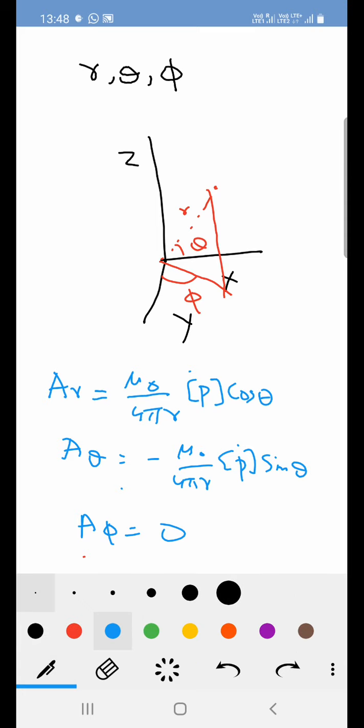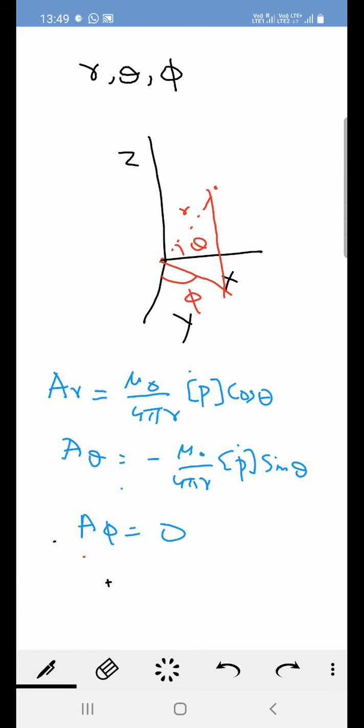Now if the distance between the two charges, if we take them as equal to dl, and the charges being plus q and minus q, then we get P is equal to q into dl, the dipole moment. Now, as we have said that the charges are oscillating, that means the plus and the negative charges are changing their positions. So there is an oscillation involved.